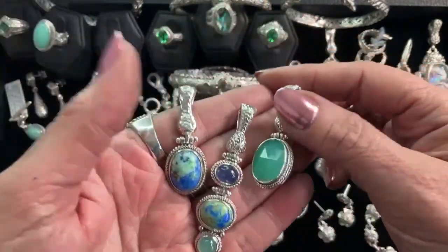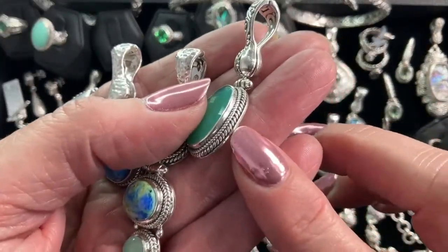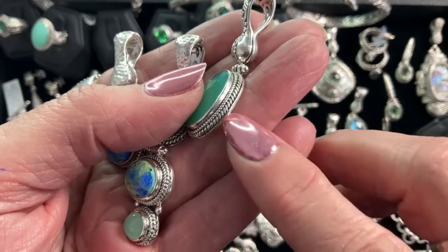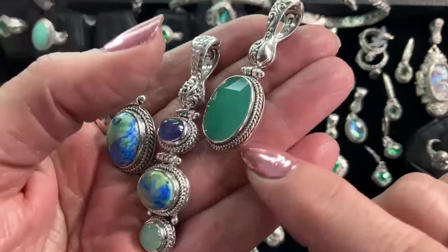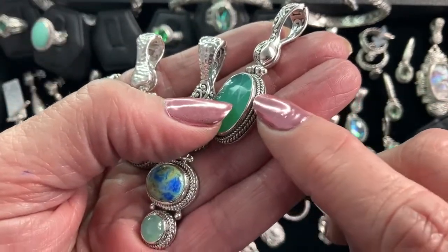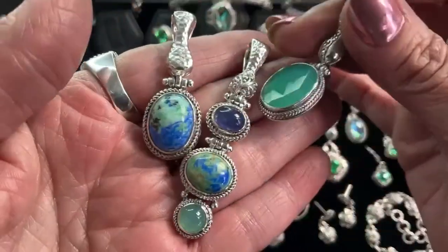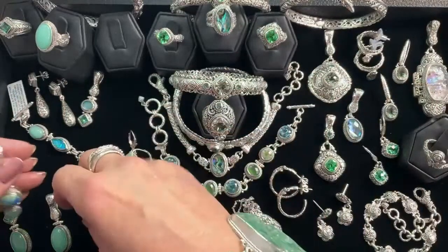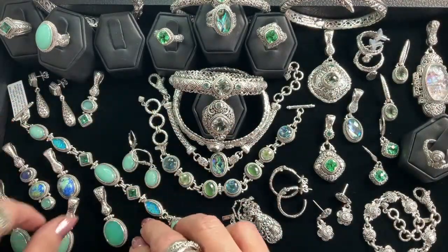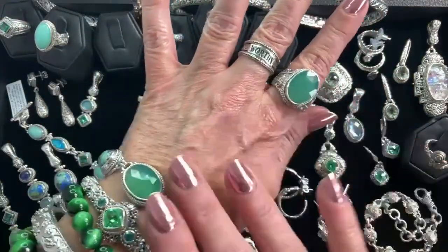I love to put them in our really classic setting, the double bezel, double braid, because everything here is hand twisted. So this is wire that's hand twisted, and then this is bezel set around, and then the stone is set, and then we bezel set the stones. Every single stone is bezel set. We don't do gluing on them. So we literally have this beautiful bezel set that I think just elevates the stone. It's so pretty. So that is what's gonna go with this set right here.